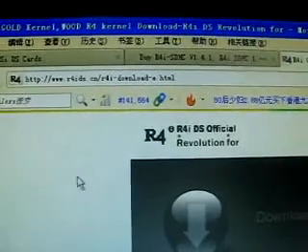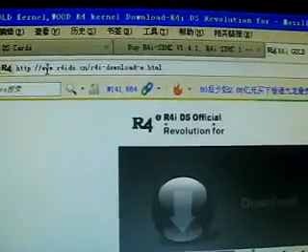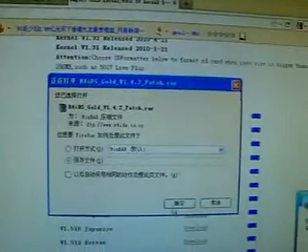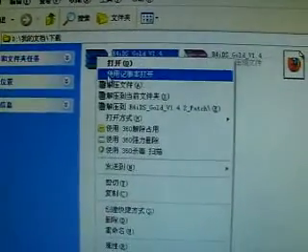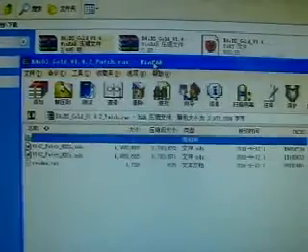So let's now try to find the website to download the update page for DSi. Here is the website — navigate and here you will find it. Click here and try to save. Actually I have downloaded them before the video, so this is the file I have downloaded. I want to use a DSL to have this — I go 3DS updated, so I will use this one.